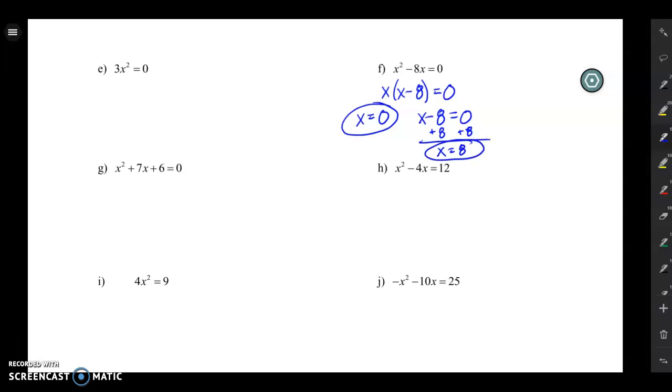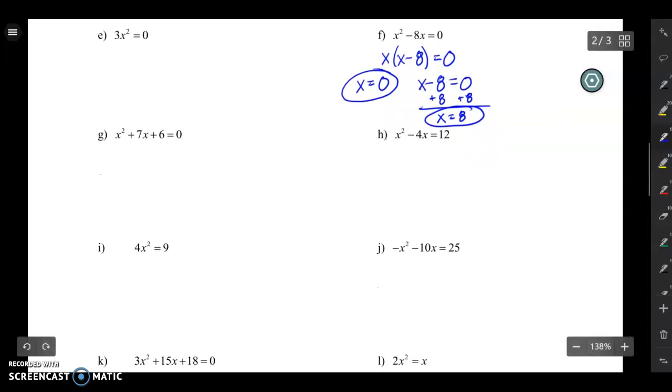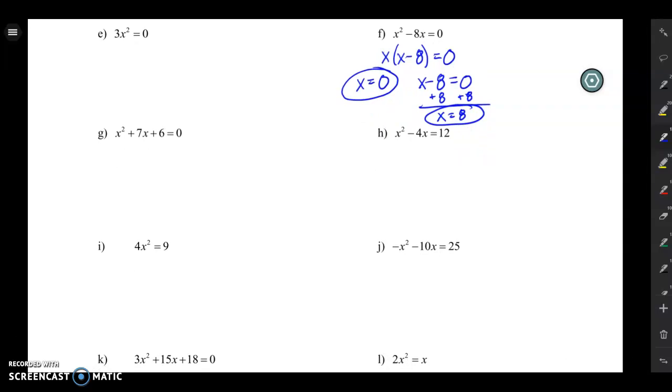Okay. Notice that I'm mostly getting 2 answers for these. You can have 0, 1, or 2 answers, and we'll talk more about how many answers you can have and why that's the case as we move forward. Okay, let's jump down to h. I know I'm kind of jumping around, but I'm wanting to look at some very specific examples.